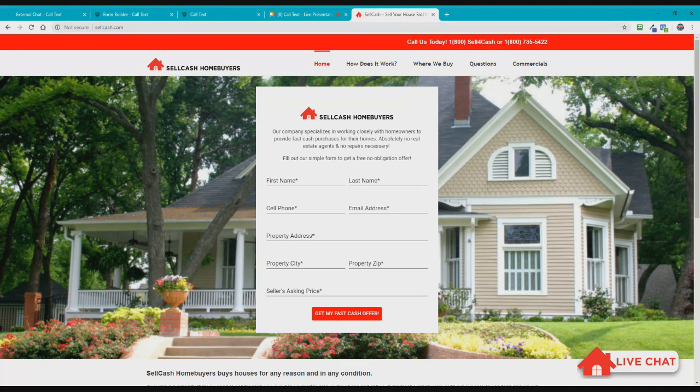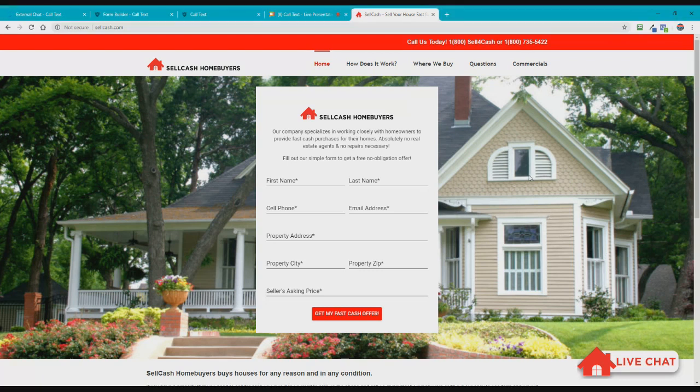Okay, so if you take advantage of the CallText form builder, as soon as someone fills out the form, you'll be able to send them a ringless voicemail, and they can get a voicemail from you saying whatever you want them to say. So for example, with this real estate website, they would get a missed call with a voicemail, and the voicemail could say, hey, seller's name, I just got your form submission. Please give me a call back if you want to hear your free no obligation offer.